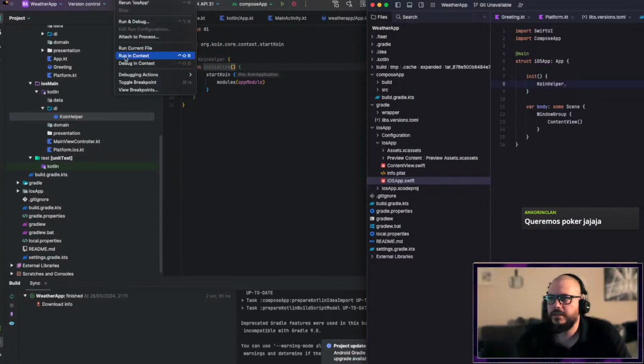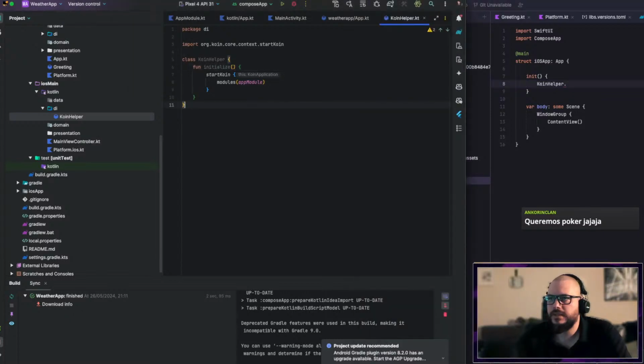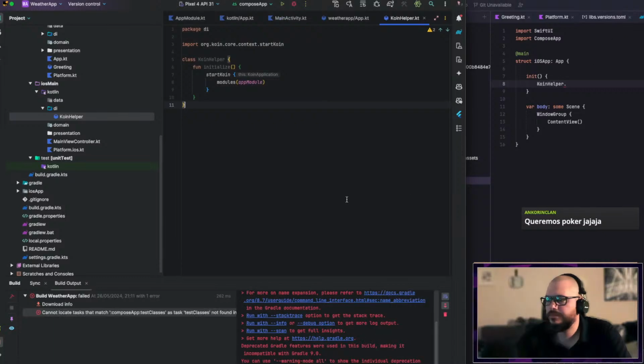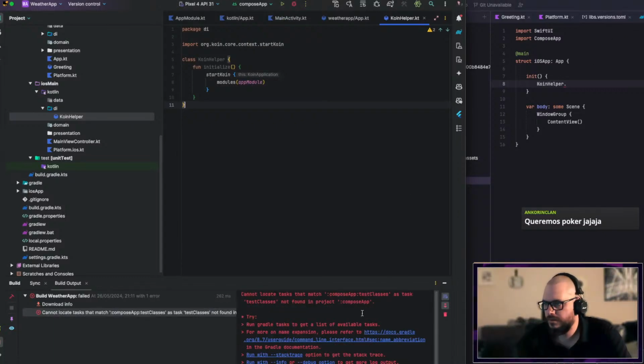And here we can actually rebuild it. We'll rebuild the project. There is an issue about the test classes.